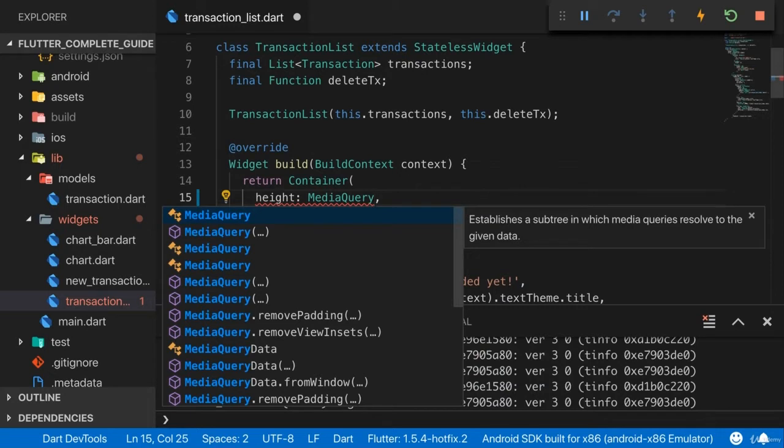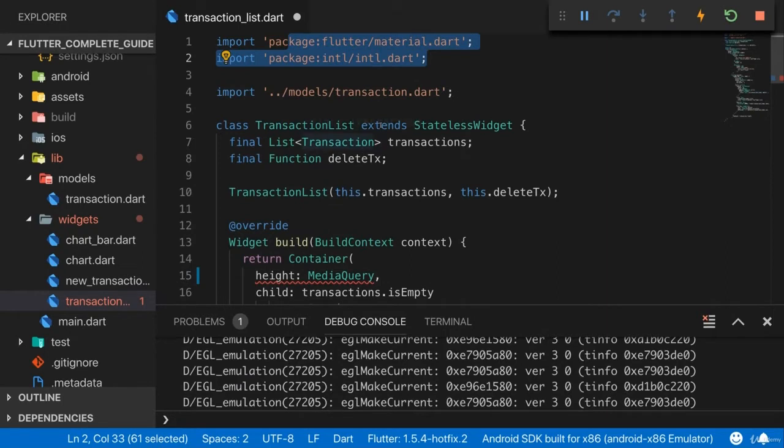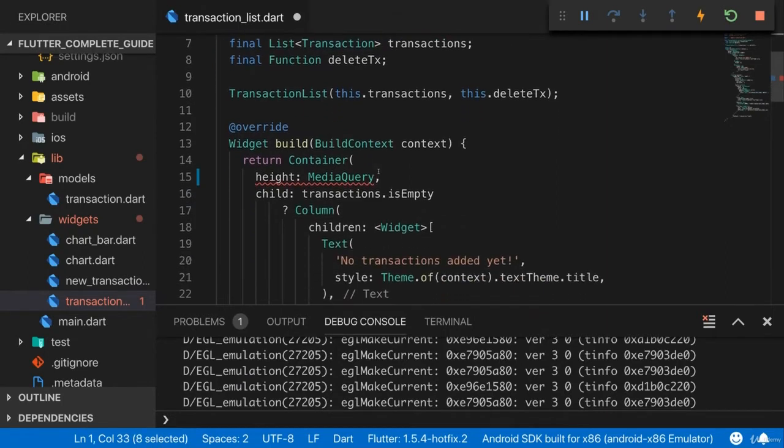If you have a web development background, and specifically you know some CSS there, which is the styling language in web development, then you know that there you also have a feature called media query, which also allows you to write styles that behave differently on different device sizes or on different screen sizes. The media query class here is exposed by the Flutter material package, so we need to have that imported.